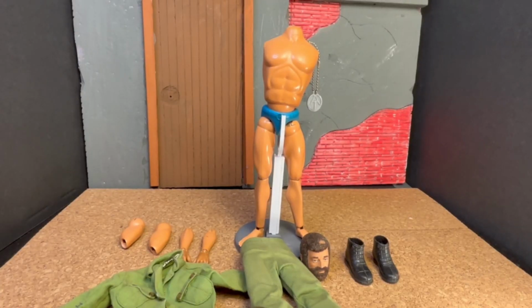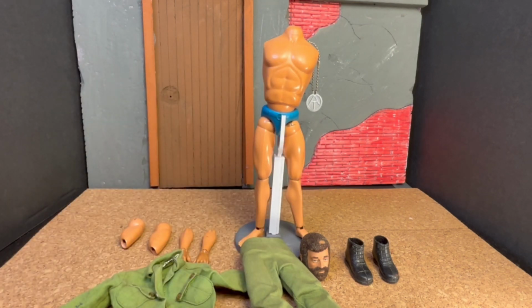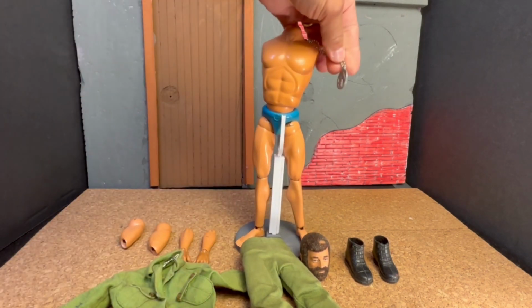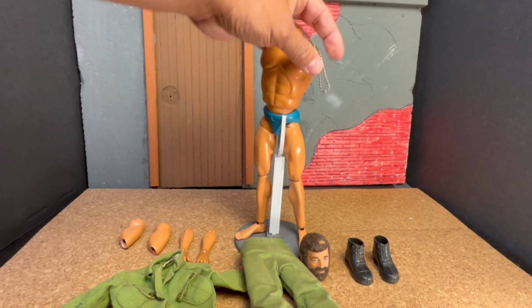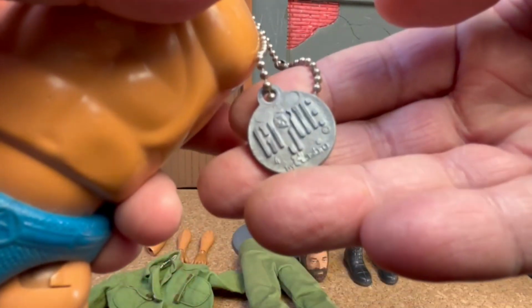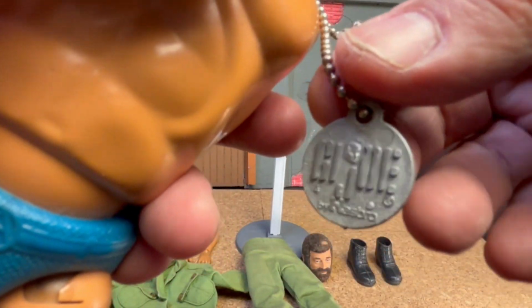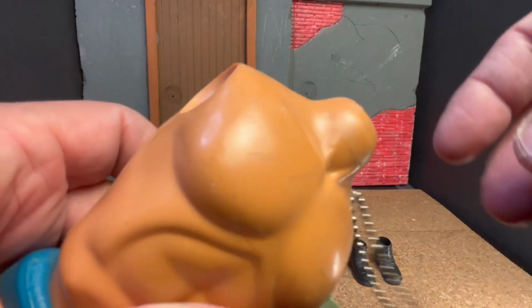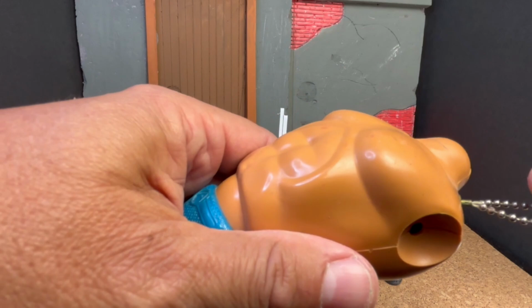Okay, one of the things that I picked up, and I got a really good deal on, I think I got it for less than 30 bucks for this whole thing here, was this vintage muscle body G.I. Joe, and he's a talker. You can still see that he's got the vintage Adventure Team dog tag right here. Let me grab him here, and I have him in that stand that I built. And you can see, here's the vintage G.I. Joe Adventure Team dog tag, right? I may need some help on this, guys, but he is a talker, and this is what we get.